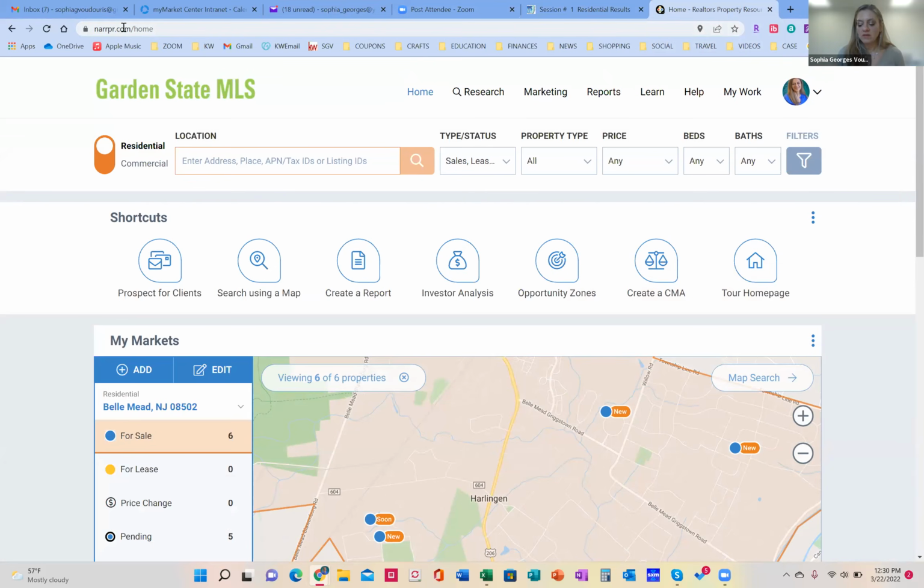You're going to have an account set up for free because it's through the Garden State MLS. You just need to create an account. I think all of you pretty much have one created. Will you go through the equation again, the sale price times? I'll go through it again when I input it into the RPR.